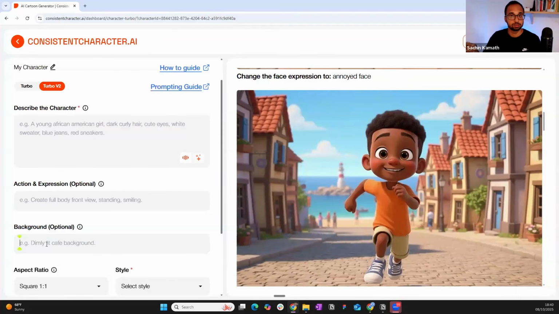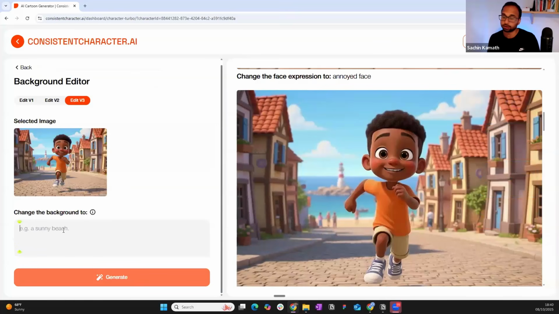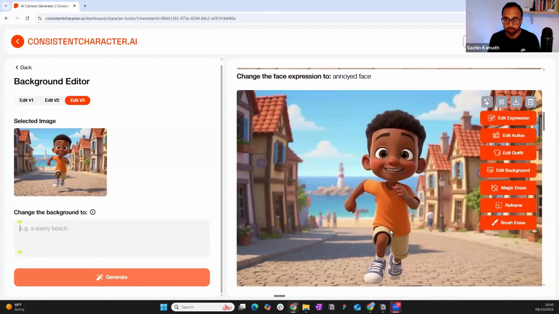Transparent background is a different format, a PNG format image output with no background, right? So the complete background is removed. So avoid typing transparent background in your prompt. It doesn't work. That's not the way to remove the pixels. Neither clicking edit background and typing transparent background, that doesn't work either.